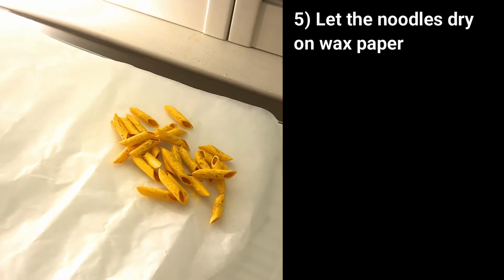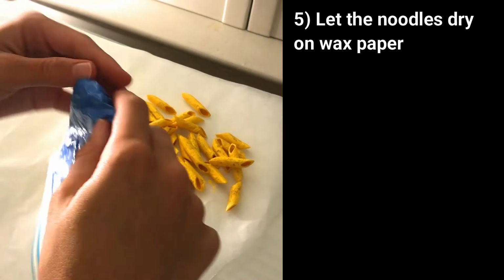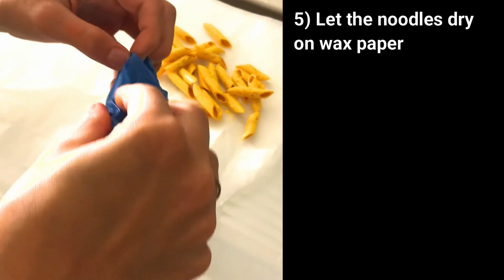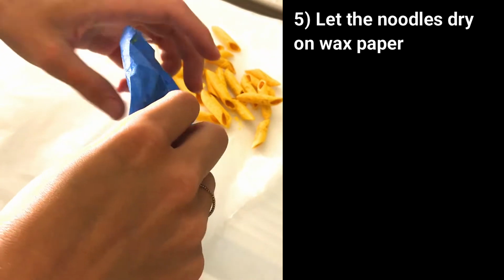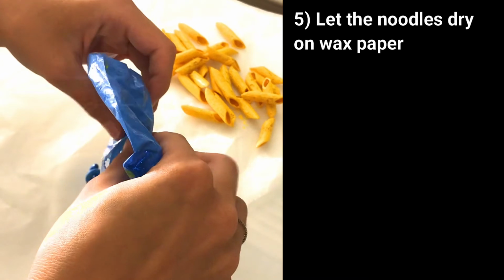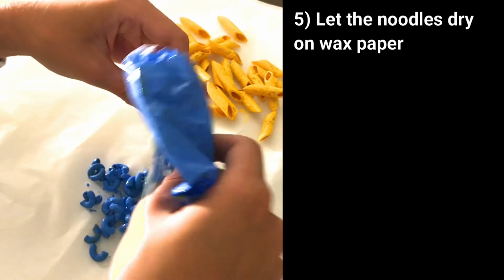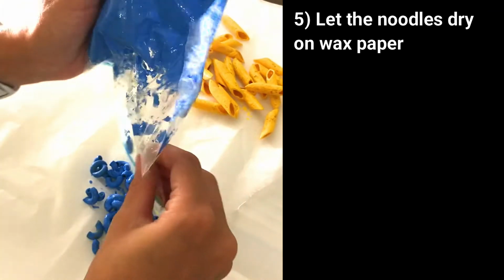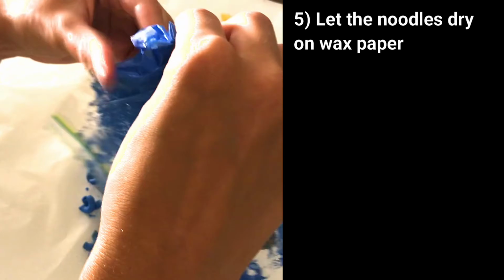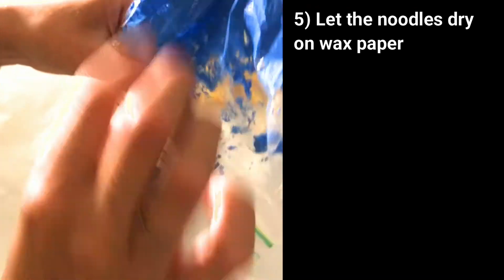And I'll go color by color. So we'll do our blue next. Pushing all of them down to the bottom. This color turned out really well. And I got a few stragglers. There you go. Perfect.